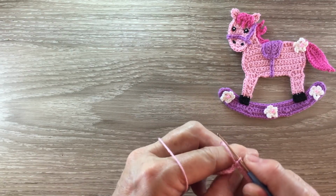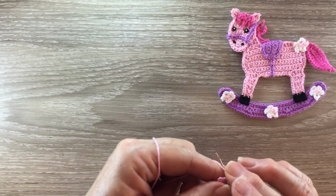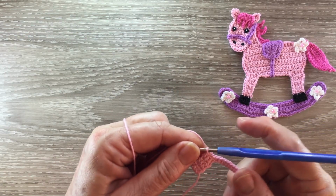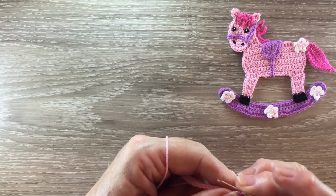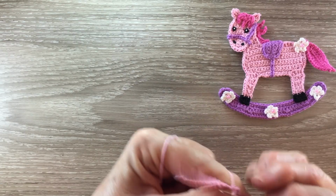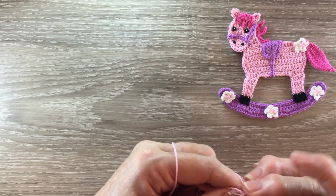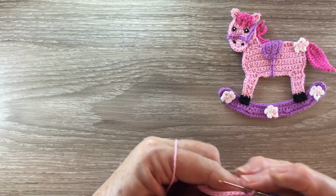Once I've worked in all the chain, I work into the neck part, into each stitch. Now rows 7, 8 and 9 are worked the same. You start with one chain and turn, and work 2 single crochet in the first stitch. And then 1 single crochet into each stitch to the end. So rows 7 to 9, 1 chain and turn, 2 single crochet in the first stitch, and then 1 single crochet into each stitch to the end.